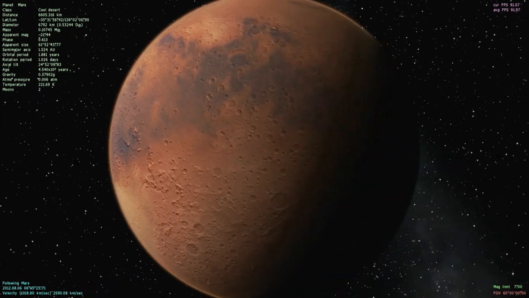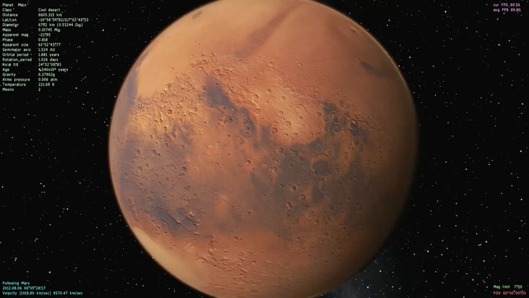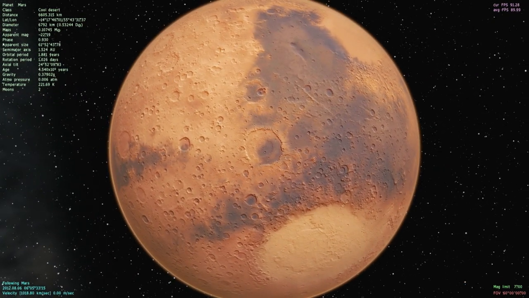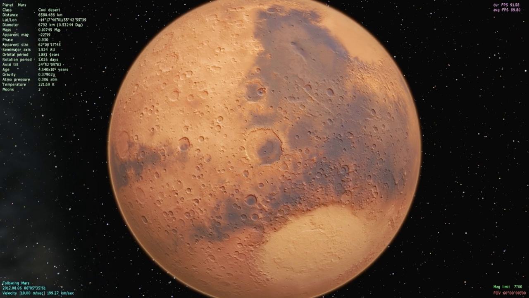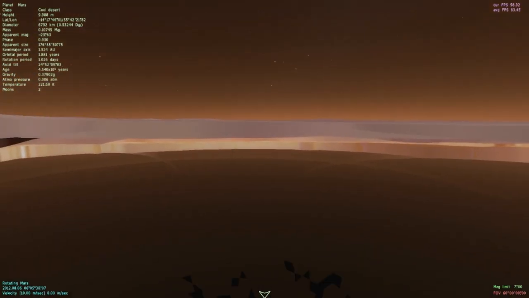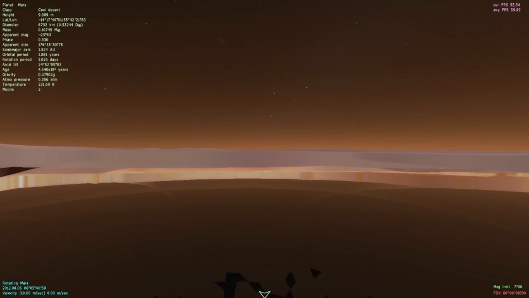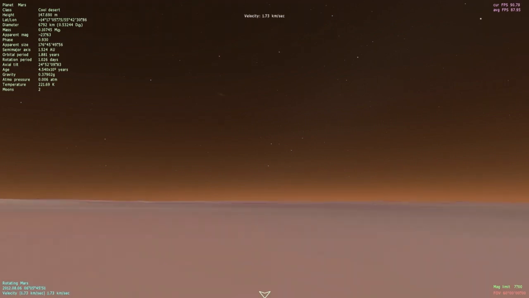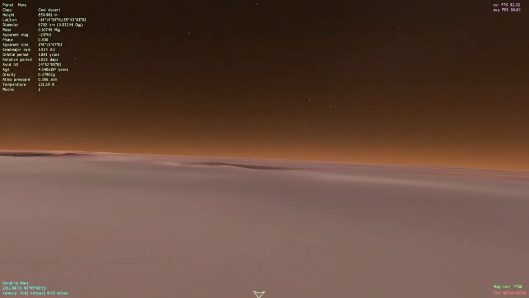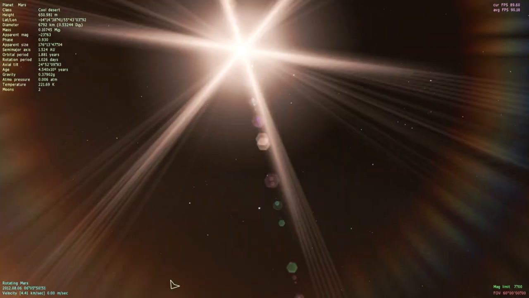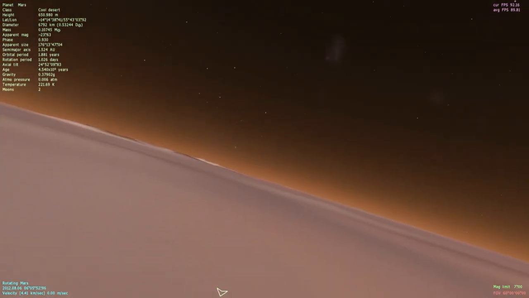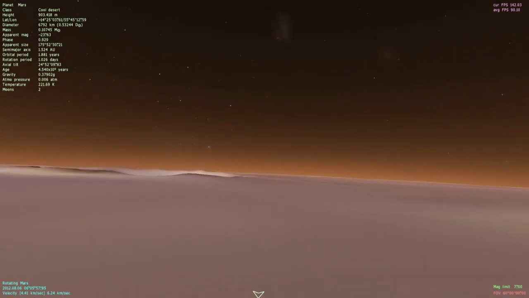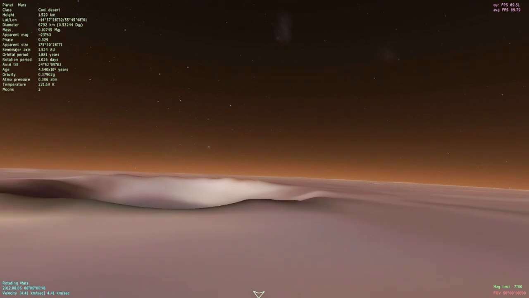So we're just going to pick an interesting region. Oh, I don't know, how about this crater right here? Basically, what I'm going to do is hit Shift-G, and that puts you into the landing trajectory. Hey-oh! Sometimes you clip through the terrain there, so we're just going to slowly get ourselves out of there. But yeah, now we are simulating what it's like to be on Mars. There's the sun. You see some of the features. There are different options that can allow you to get... obviously, I'm going to fly over here. It's a little bit more interesting near these mountains.